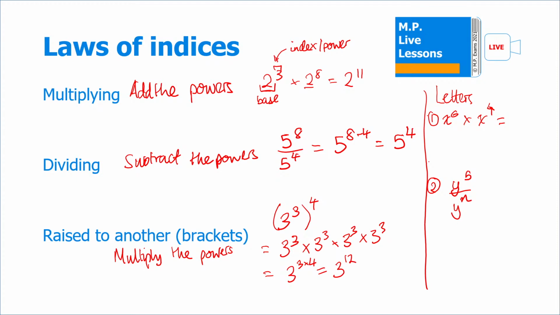So we're just applying the rules again, and we're writing them as a single power of something like x in question 1. So the base stays the same, which will be x, and we just add the powers together since we're multiplying. So the final answer is x to the power of 10. If we're going to write question 2 as a power of y, the base stays the same again, which is y. And since we're dividing, we do the top number minus the bottom number, so 5 minus n. And you just leave it as it is.